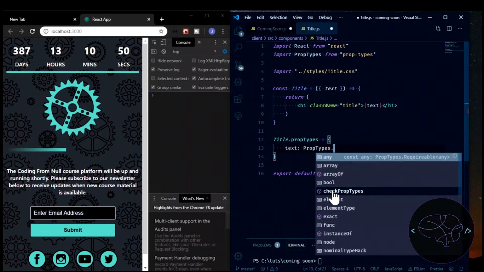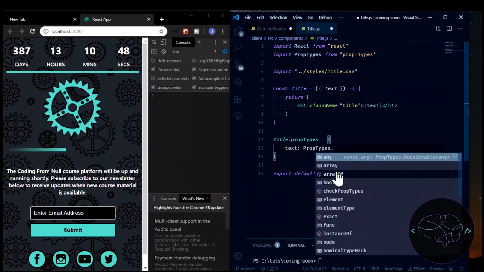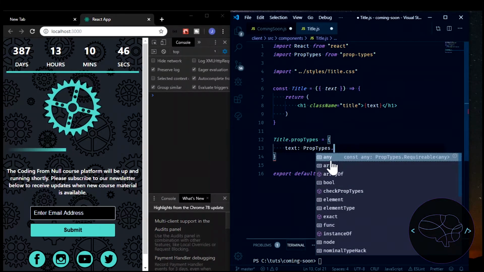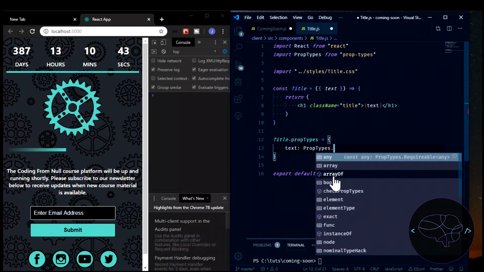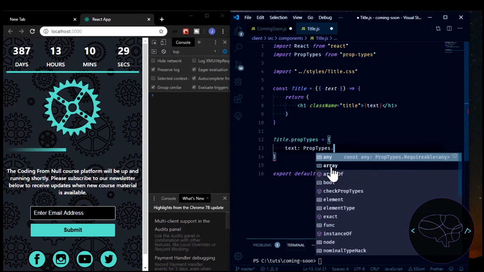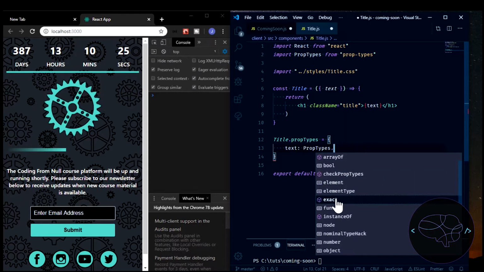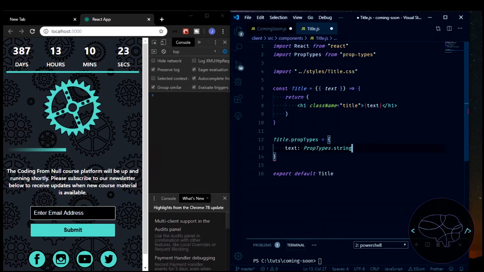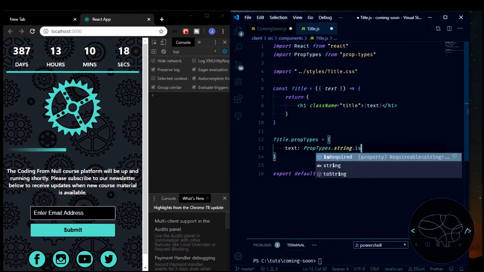We'll cover a bit of these as we go along through this video. It could be an array, it could be an array of a specific thing. We can even shape the array so that it expects an exact set of properties of an object, which we'll kind of cover. It could be a Boolean. What we want is a string. It's just a string. And then we can also set that it is required.